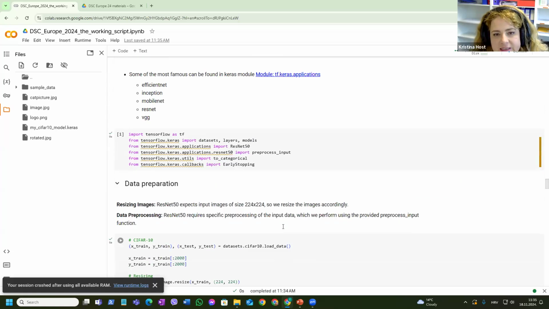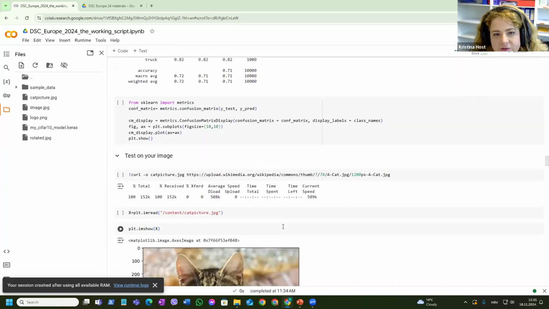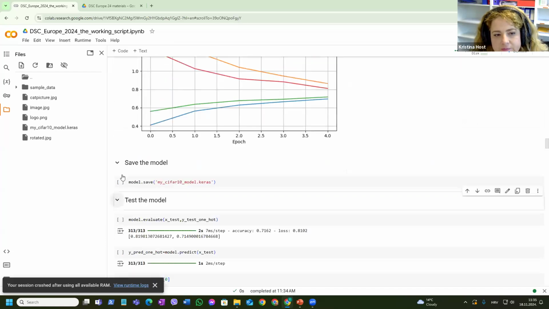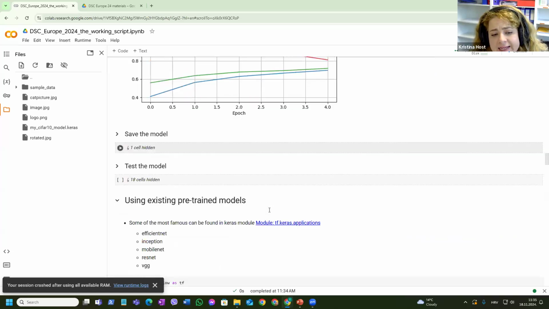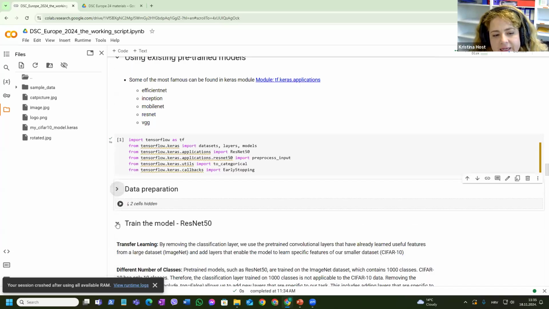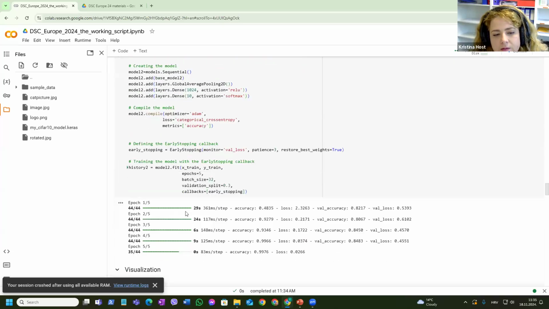Okay, so you can see that now the accuracy for training is, so we had here from the start 0.3, so 30% in the first epoch, and here we have in the first epoch 48%.